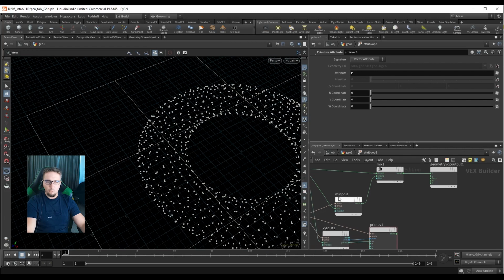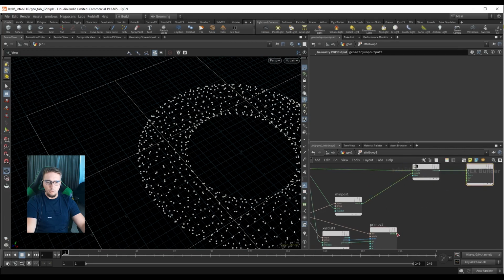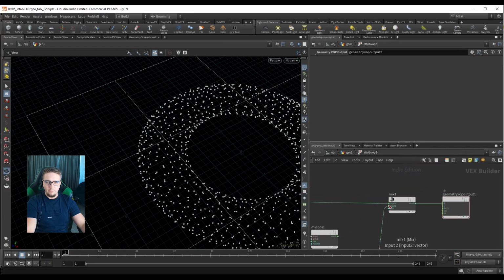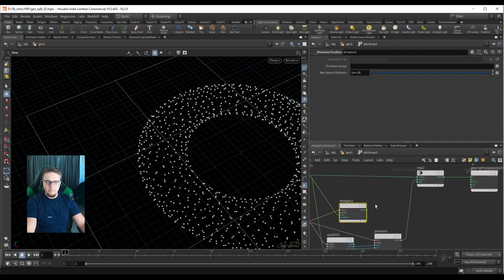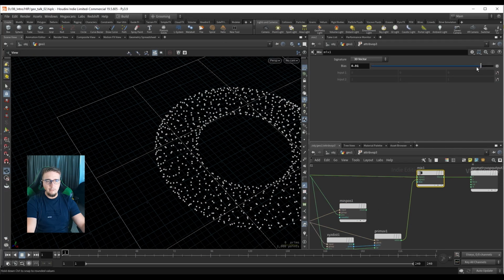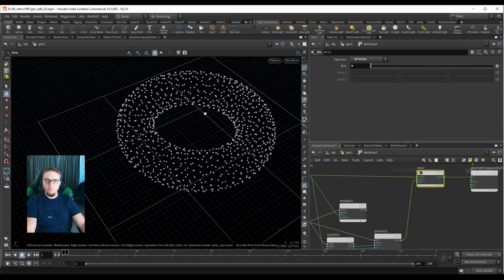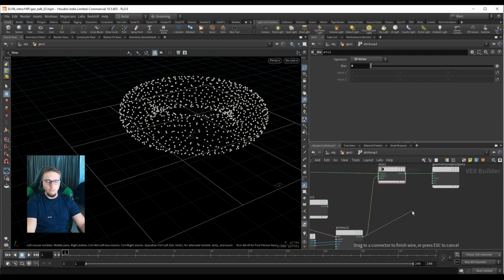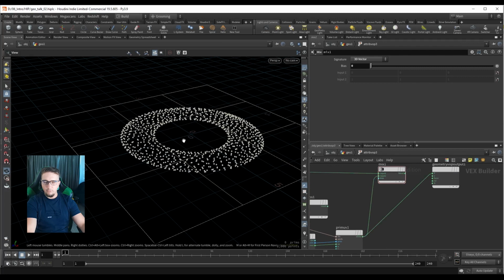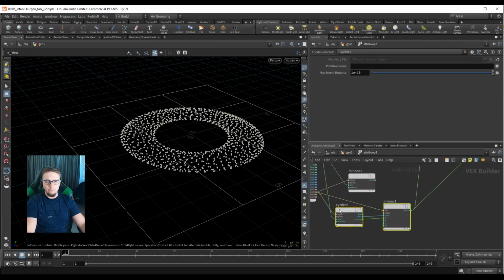So now if I were to replace this minimum position with our PrimUV, we should get the exact same result. Okay, so I plug this here and we can see that it does the exact same thing that our minimum position did. So I can go to the mix, and this was our original position. So again, with the XYZ distance and the primitive attribute, we retrieved the point where they would fall on our grid. So if I plug this directly inside the P, we can see that this is the result. So again, this is useful if we want to work with other attributes than the position.